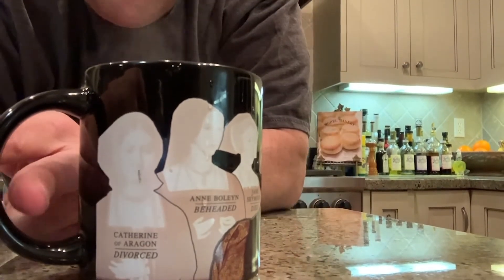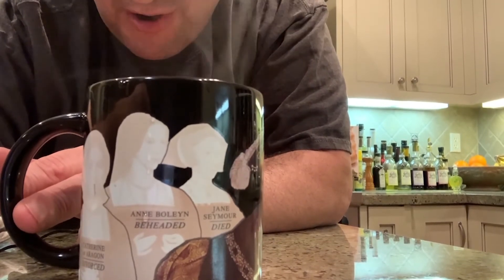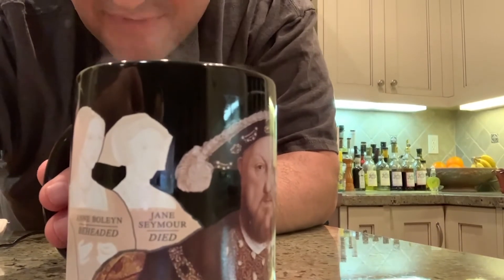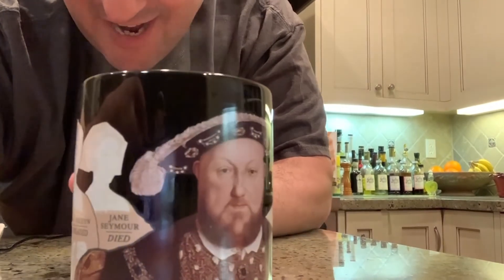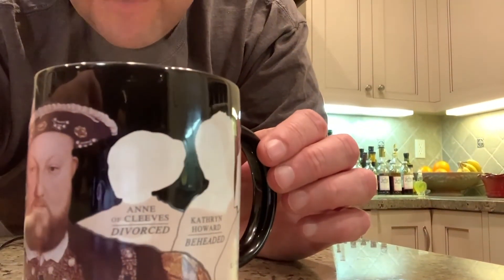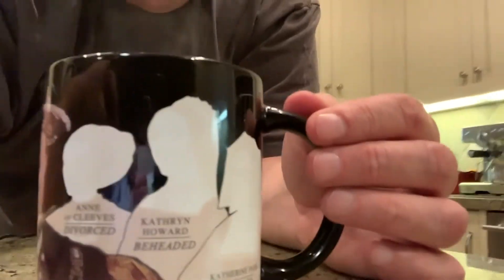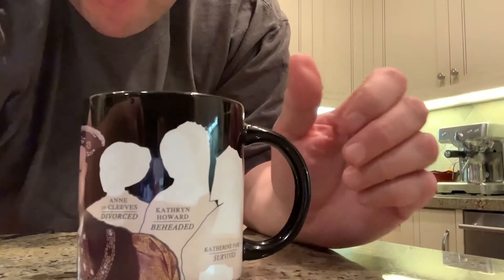We start with Catherine of Aragon, who he divorced for Anne Boleyn. The love letters between them are R-rated, because she would not give him the keys to the amusement park until he promised her the ring. Then you have Jane Seymour, who gave him his son — which is why he was doing all the divorces — but she died. Then as he got older, he turned into the grande version you see here. Then Anne of Cleves, who he married through a picture, and she was so hideous according to him that he basically put her up in a palace and didn't really marry her, then ended up beheading his advisor who pushed the wedding.